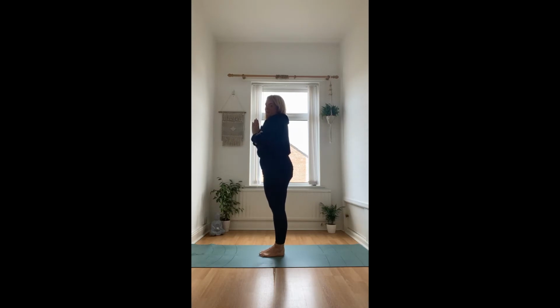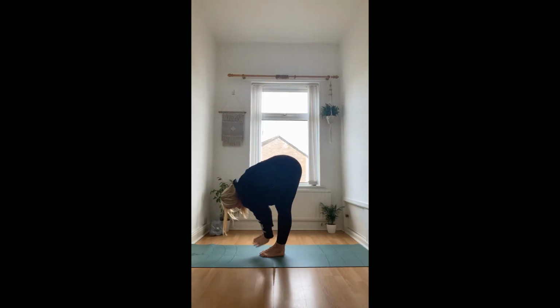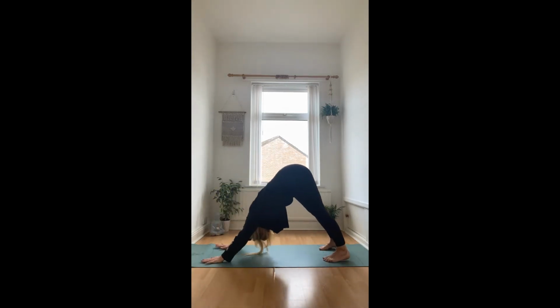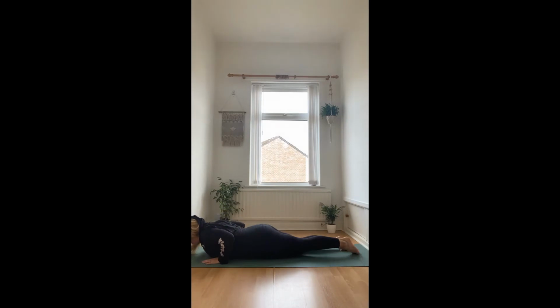Last one, we're gonna go a little bit faster. We can do it. Breathe in, arms up. And forward fold all the way down. Lovely. Hands forward, downward facing dog. One deep breath, breathe in. And breathe out. We drop our knees, come all the way down to our cobra.